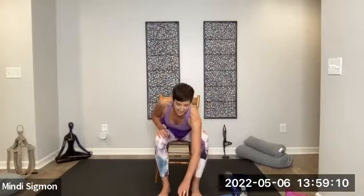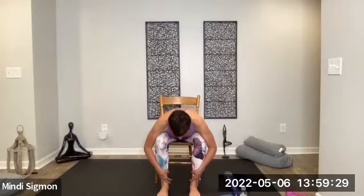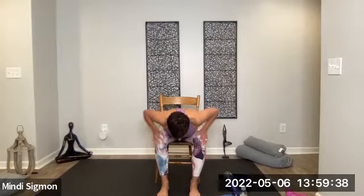Let's sit back and sit tall. Slide your hands to your knees. Just rest your chest on your thighs. We're going to stretch our backs a little bit. So your head can stay in line with your spine looking at the floor, especially if we have high blood pressure or even low blood pressure, glaucoma, head stay up. If you feel okay, you don't have those issues, feel free to lower your head using the weight of your head to stretch your back a little. Yeah. Now use your hands and press on up to sit.